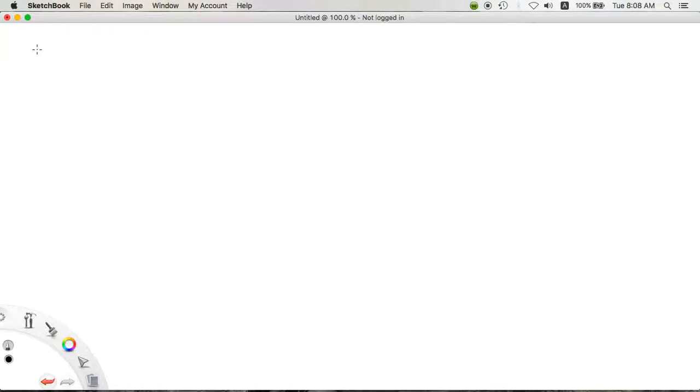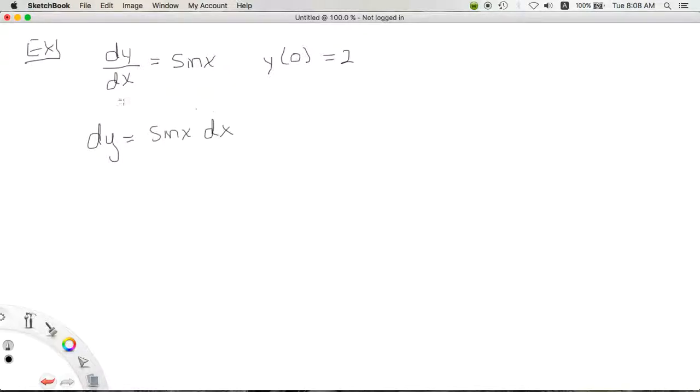So for example, if we have a differential equation, we've looked at these a little bit before, where we say dy dx equals sine x, and they give us this initial value. This initial value here is so that we can find the c, when we find the plus c. And what we do is something called separation of variables for us to be able to solve this. So we separate this out, so we have dy equals the sine of x times dx.